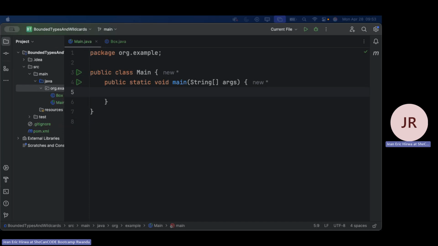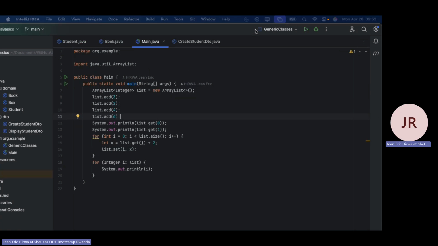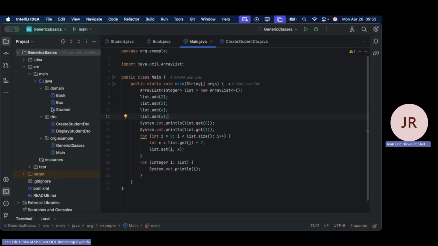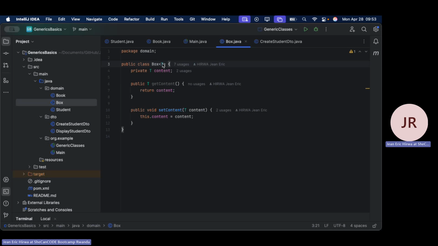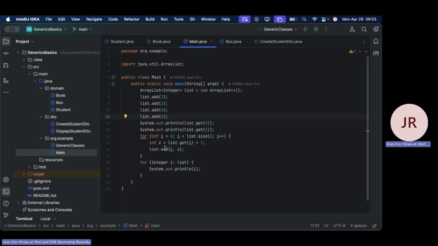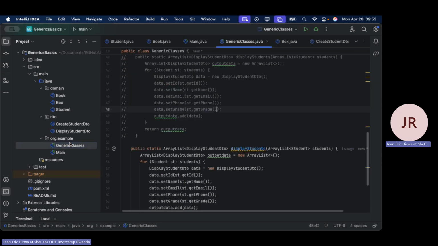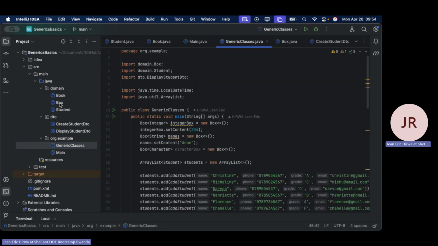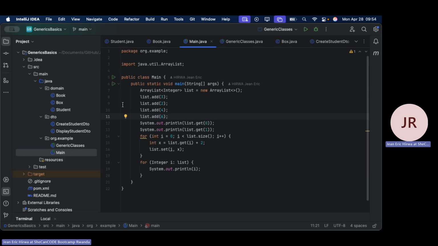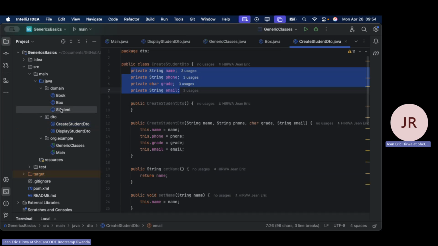I think let me get the file we used last time. Yeah, this one. Here we had the box class, and the T was representing any type you wanted to use, right? And we were just calling it in the main class. What did we call box? Can find it here. But you remember how we were using the box class the last time, right?